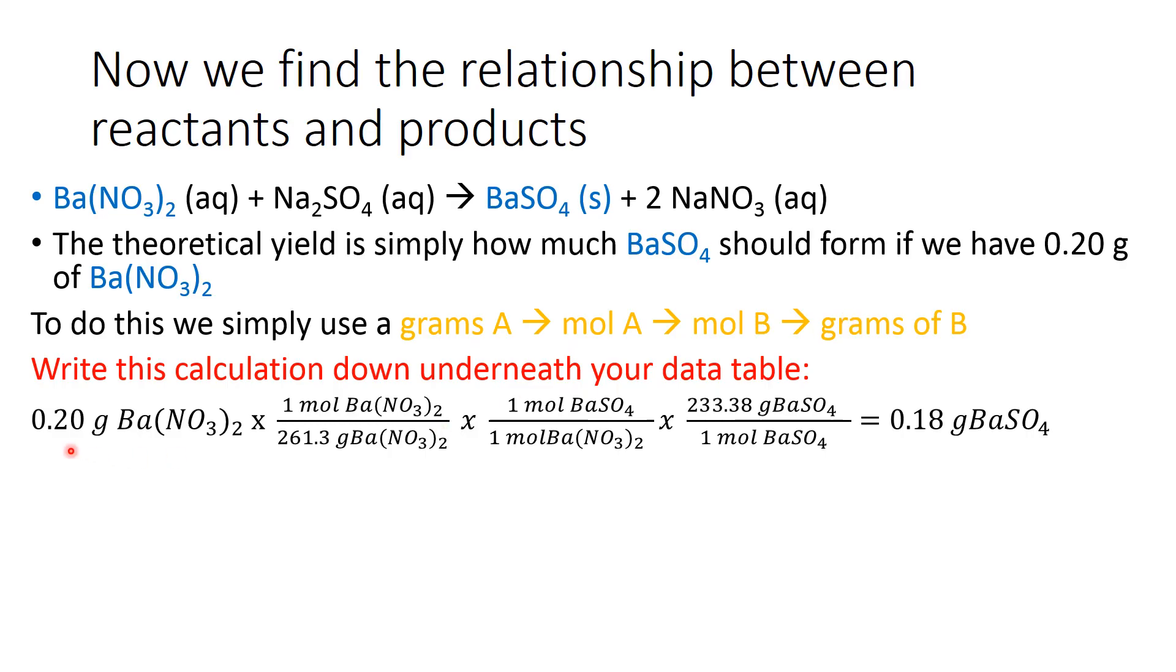What you see here is we took the 0.20 grams of barium nitrate and we simply calculated the molecular mass by looking at the periodic table and finding the individual atomic masses of one barium, two nitrogens, and six oxygens because of the subscripts. We simply run that through. Right here we're using a one-to-one ratio because if you go up here there's nothing there, which means there's a one, there's nothing here which means that's a one. Then again use the periodic table molecular mass and we find out that we got 0.18 grams of barium sulfate, the product.